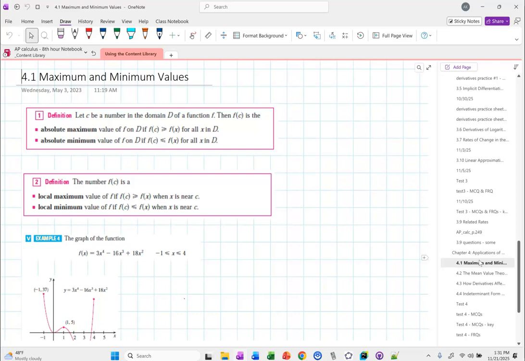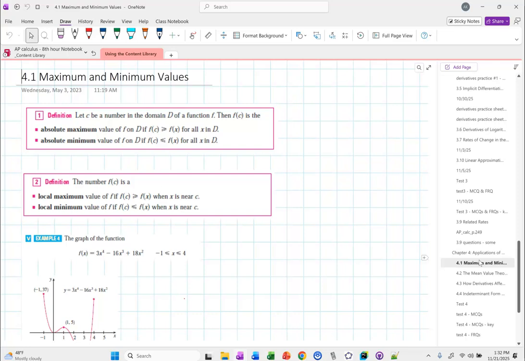But if I had some quadratic or polynomial function that has a bunch of bumps in between, I can take an open interval with one of those bumps in it. That would be a local maximum or local minimum. Everybody's okay with that? And you've talked about this before in classes, right? You guys still remember how to use your calculator to find maximum or minimum, just by graphing and using the min and max command, like second trace? We're going to learn how to do this now algebraically, using calculus as our tool to find those maximum and minimum. Does everybody feel good so far?